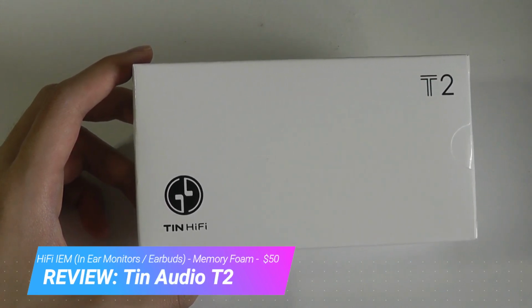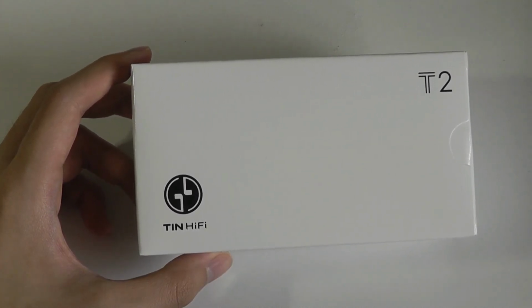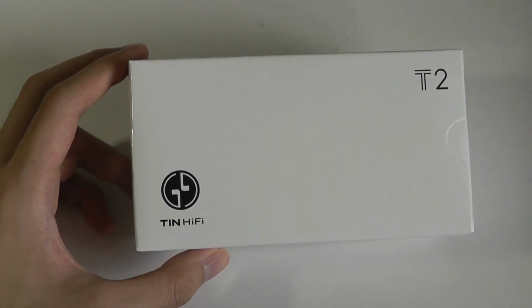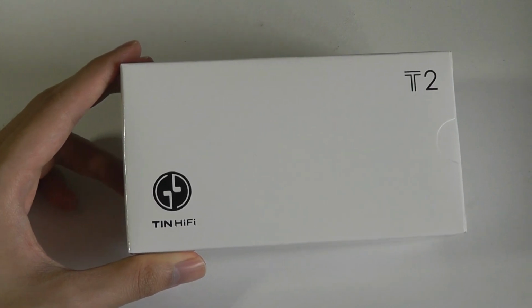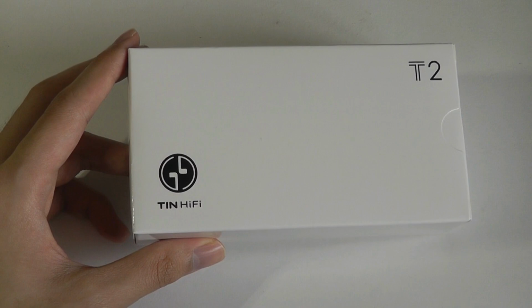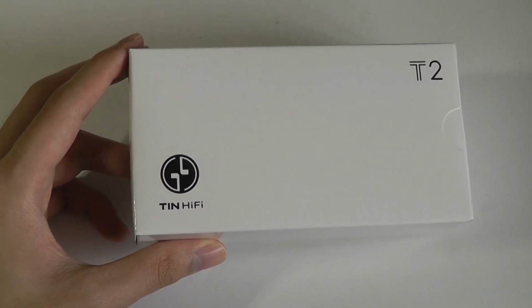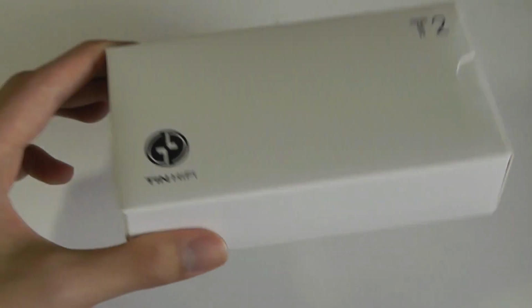These are in-ear monitors, audiophile grade, that promise hi-fi resolution, and they sell for under 50 bucks, so they're pretty inexpensive. Now we are a little bit late to the party, in the sense that these were released a few months back, and 10 Audio has actually already released the T3, but I just stumbled across them recently after seeing lots of glowing feedback from audio enthusiasts and audiophiles. So I was really curious because, again, they are pretty low cost.